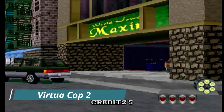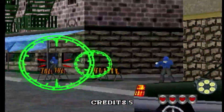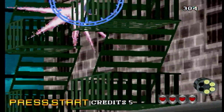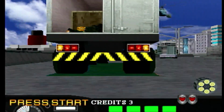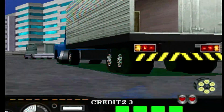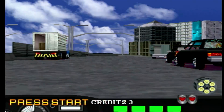I'm basically saying that every light gun game is great for the Saturn, except for maybe one. You should look at my top 10 worst Sega Saturn games if you want to know which one isn't the one you want to get, but Virtual Cop 2 is probably the better overall package. Little guys jump out and you just pick them off left and right, and then you really feel how accurate this Sega Saturn light gun can truly be, and this is the best example of such.